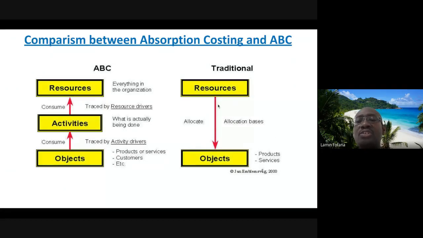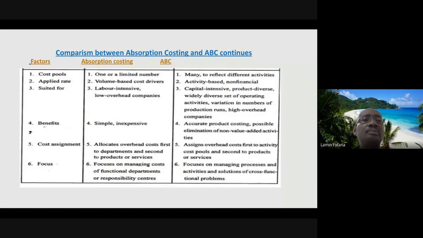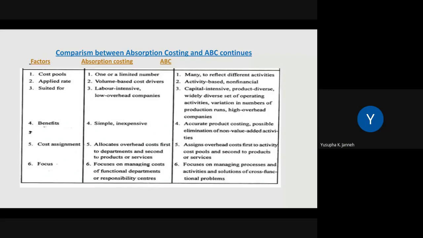But when you look at the traditional costing, between cost objects it is just direct resources. So you impose the resources on the cost objects. That's why you usually use what? The unit product, the number of products, or maybe hours, and stuff like that. Okay, so there is no activity. So the allocation is based directly, whilst here the allocation is done through the product's consumption of the activities. Okay, is that clear, everyone? Is that clear? Yes, yes. Okay.